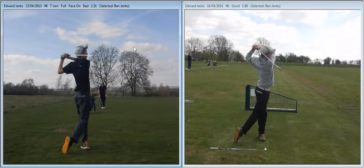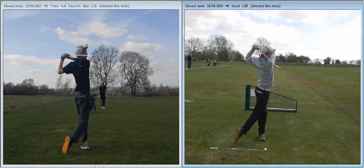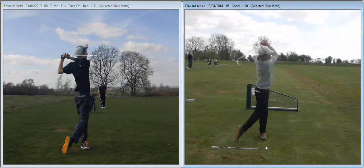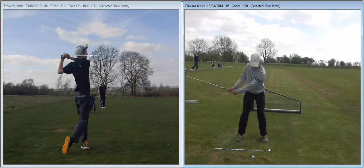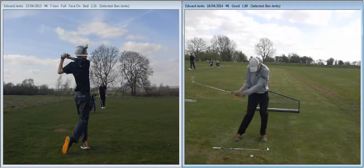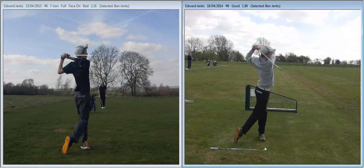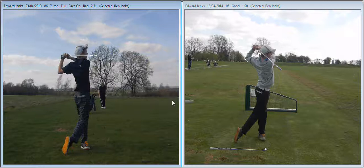Note the club is a little bit higher on his head as well. Body weight is forwards. Let's show that again. Much shallower angle of attack onto the ball, so he hits a much shallower divot and sweeps the ball off there. Okay, so that's your face on view.